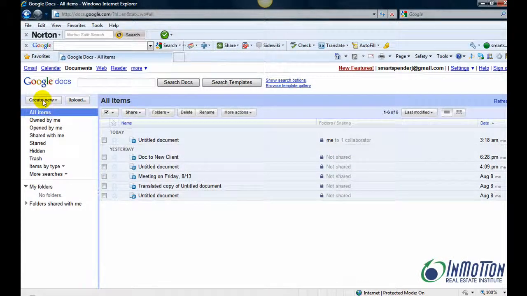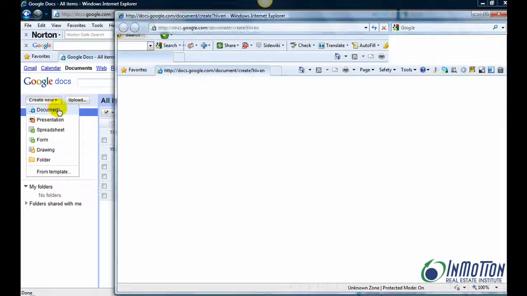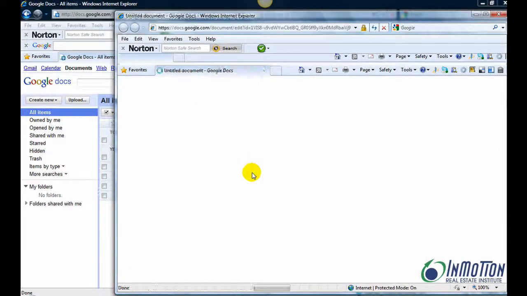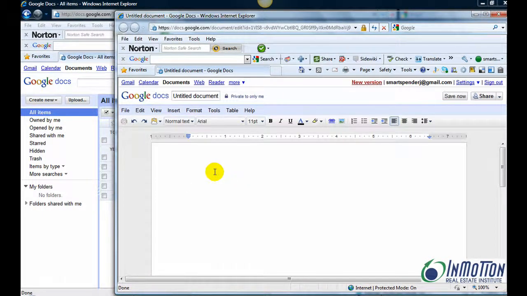And you're going to create a new doc, or if you already have one, you can import one. You can upload it here. Let's go ahead and create a new one. Just for illustration, I'll just select a Word document. I have a letter on my clipboard. I'll just go ahead and paste it in for sake of time.